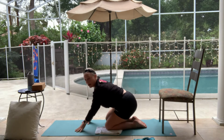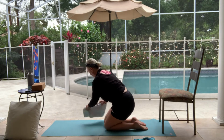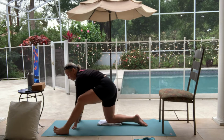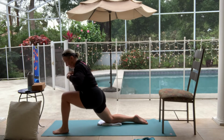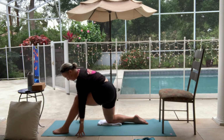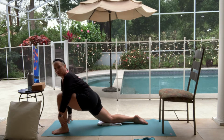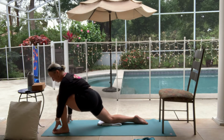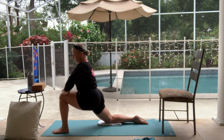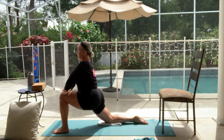Come up and bring the left leg forward. Oh, I've got to adjust my towel. If this is uncomfortable for you here, you can always come back a little bit. Just go where it's good for you. Place your hands on your knee, gaze front. Close your eyes if you feel stable.